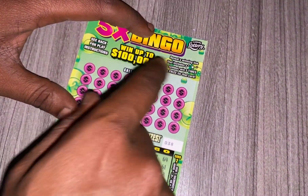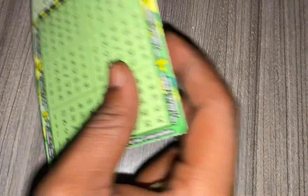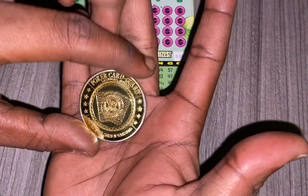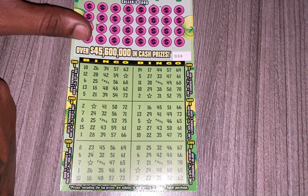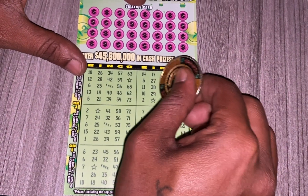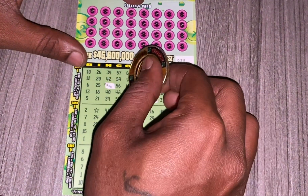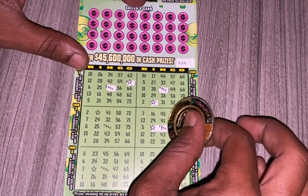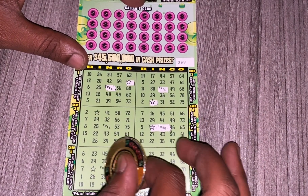You know, went up to a hundred thousand — fingers crossed. Gonna go with the stars five times; I've gotten there a couple of times already. The odds are one in three out of 98, so the odds are pretty horrible on this, but at the same time it's fun to scratch. I'll be using my good luck coin — hopefully it can give me some luck. Before I get started, I usually scratch the free and the stars just to get those two out of the way first, then get started with the numbers. My favorite ticket — just need a big one, guys. Please continue praying for me and wish me luck.